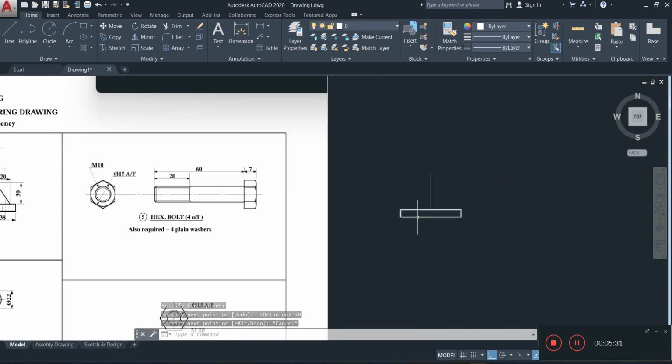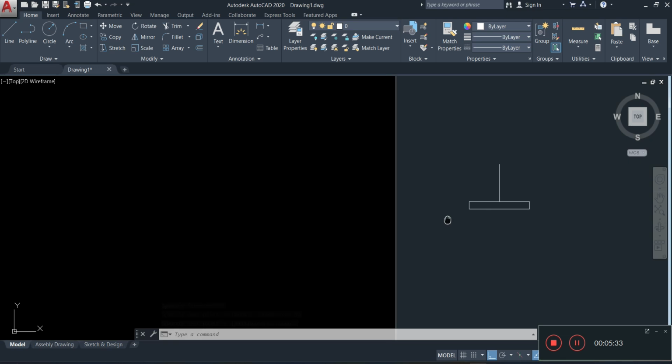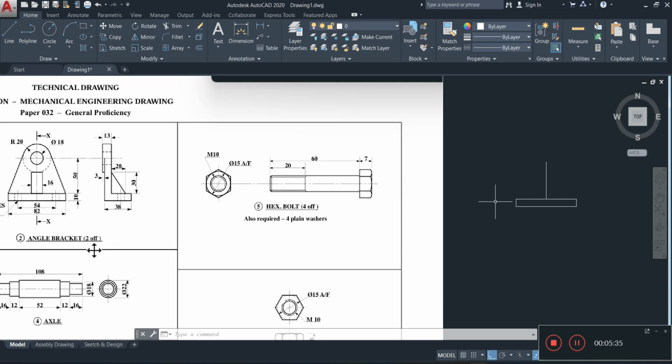So once I've located that portion of the drawing, I'm going to draw these circles. As you can see here, I'm going to draw this small circle and then the larger one. Now the small circle has a diameter of 18, so it means that the radius is going to be 9. So let me activate my circle command and draw my circle, 9 for the radius. Then I'm going to do the larger circle whose radius is 20.